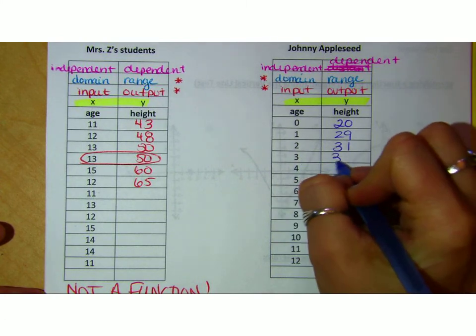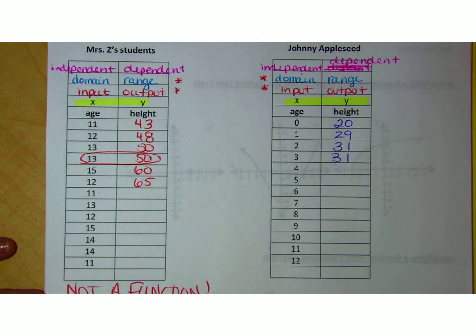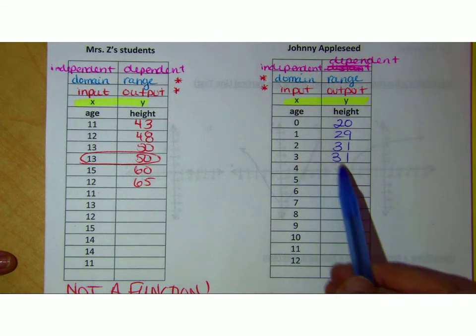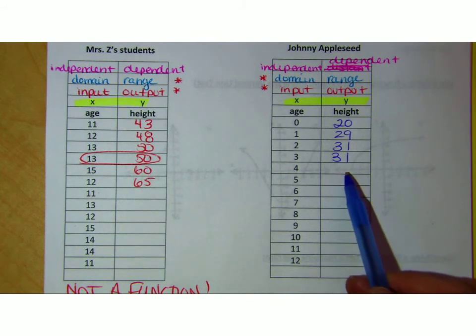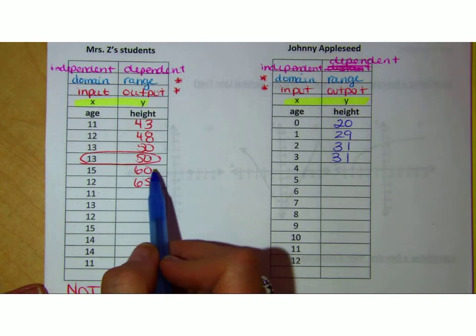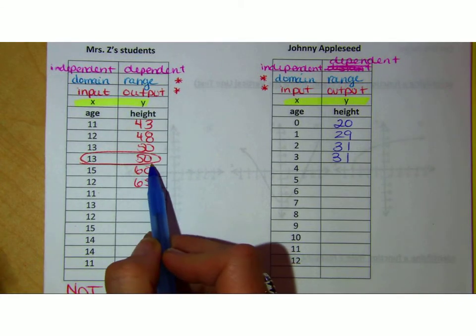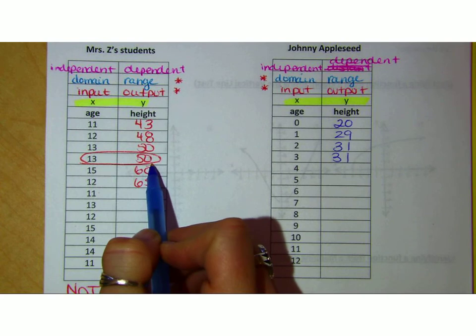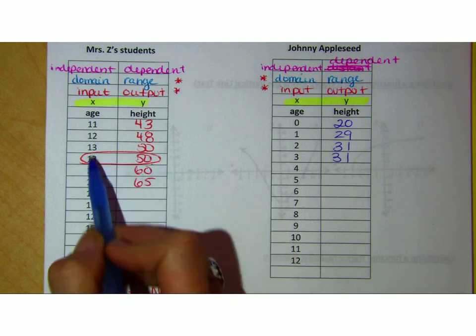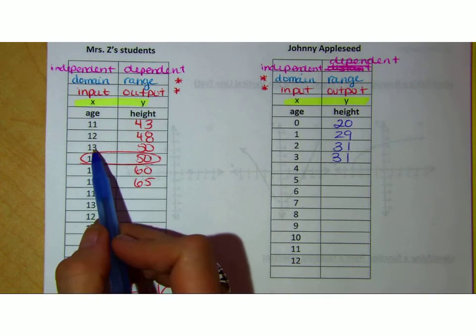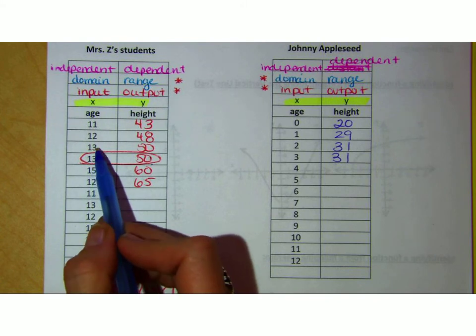Is there anything weird about that? No. Is that a very likely thing to happen? Yeah. To have two Y values that are the same? What does it mean? It just means you didn't grow, right? Was it weird to have two Y values over here? No. It just meant two kids are the same height. Was it weird to have two X values over here? No. It just meant there are two 12-year-olds in the class.